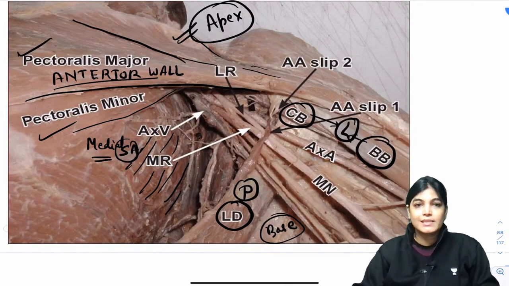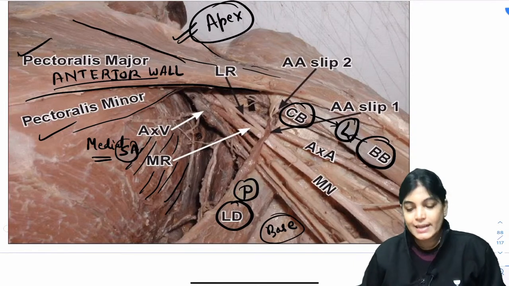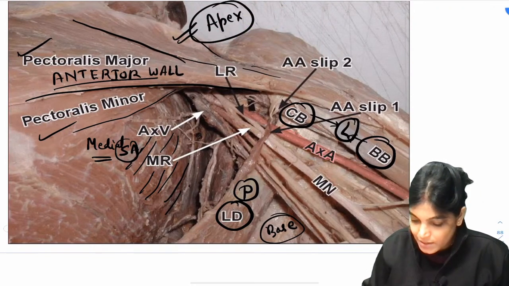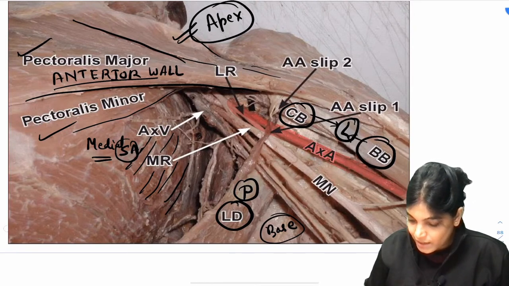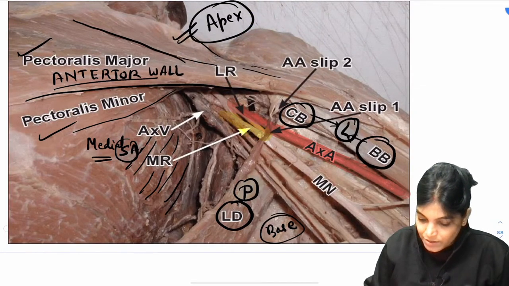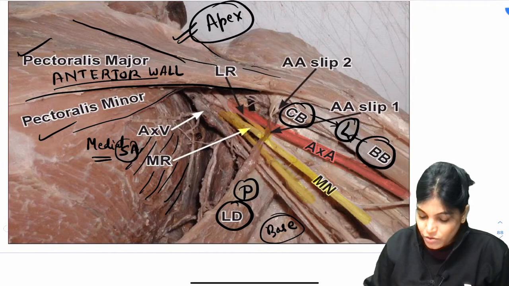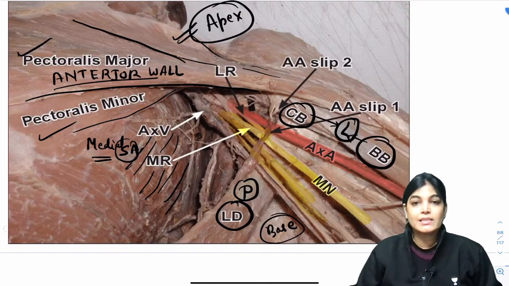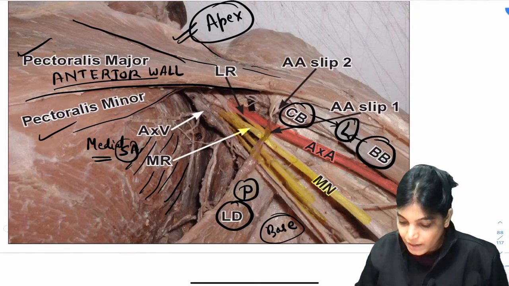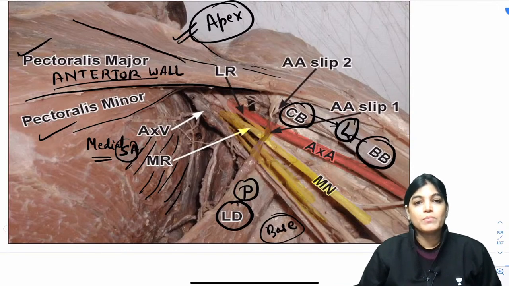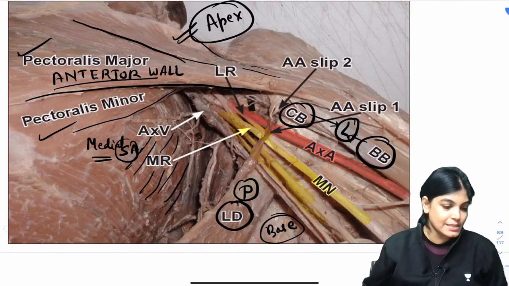Now, important contents which can be visualized here. Here the axillary artery is very nicely seen. So this is the axillary artery which you are seeing. Axillary artery is a content. Other than that, you have the cords of brachial plexus. These are medial and lateral roots, and the medial nerve is there. So these are all cords of brachial plexus which is shown to you. The axillary vein, a part of it is removed, it will lie medial to it. So axillary vein, axillary artery, cords of brachial plexus are there, and the walls can be seen here.